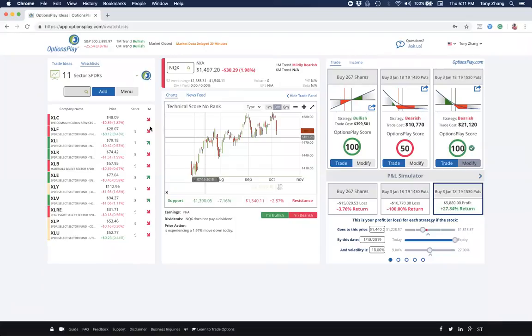And that's, again, one of the benefits of trading index options versus ETF options, because if you're trading an ETF option, you'd have to sell that put. You'd have to either sell it at a profit or potentially have to exercise it. With this, you don't have to do any of that. You can just hold it until expiration and settle in cash. But if you expect that the correction is over before expiration, you would sell the put options for that profit.